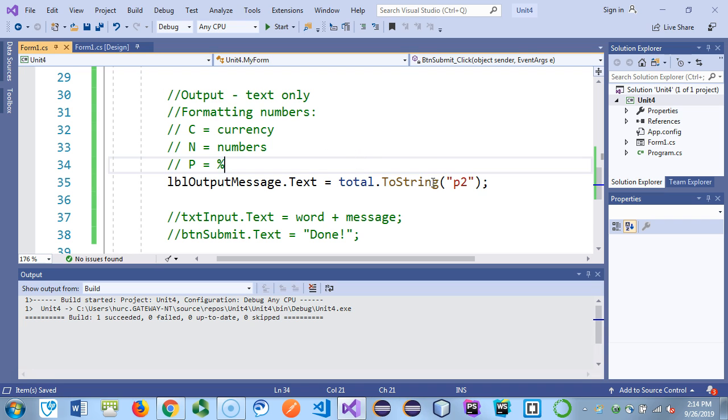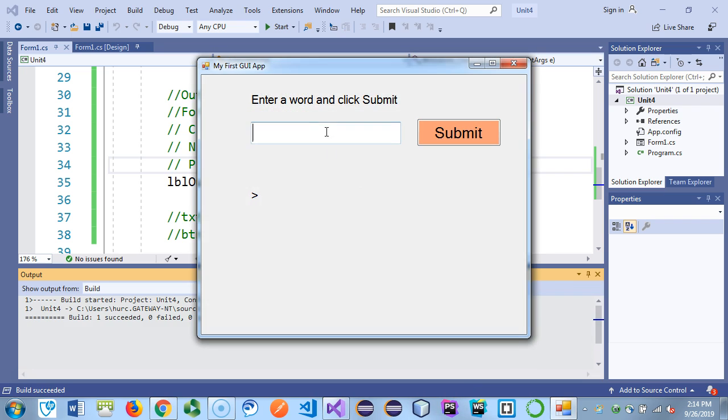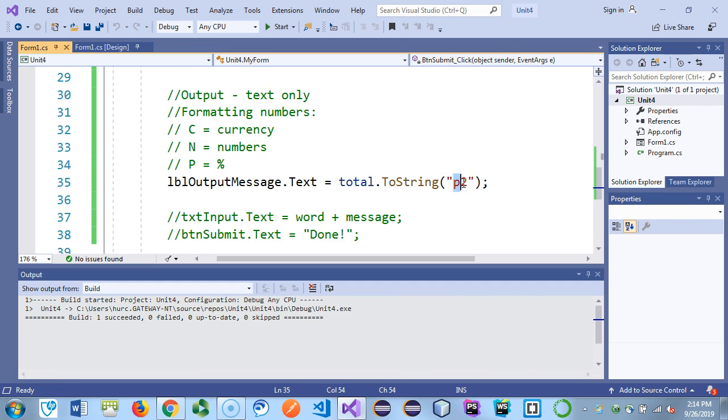So in this example, if I just put P2 here, and I run, you see that I put like 5 times 5 is 25, and you get 2,500%, because it moved the decimal places to the right, right? It's always 2 places. So correctly, you have to do the conversion first as a decimal, and then it will add that for you. So this P2 here will multiply your result by 100, and then put the percent sign at the end.